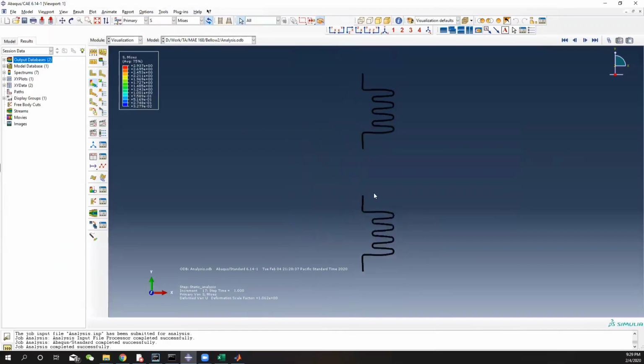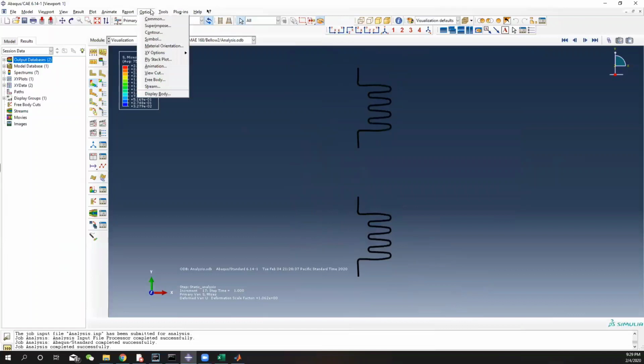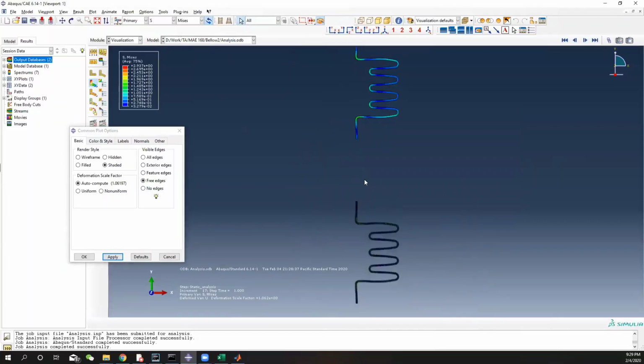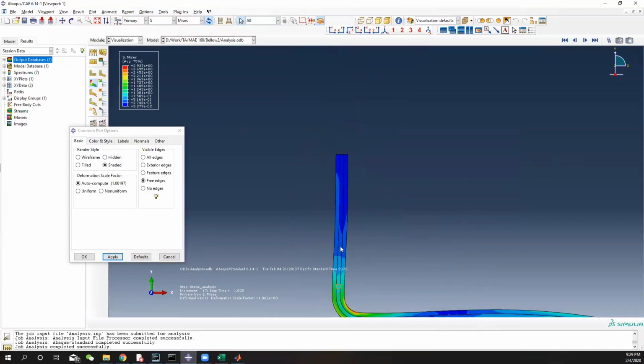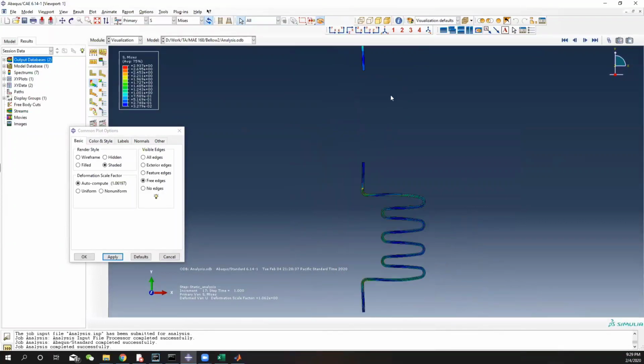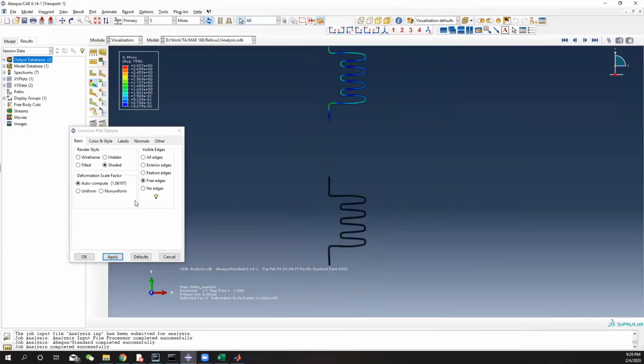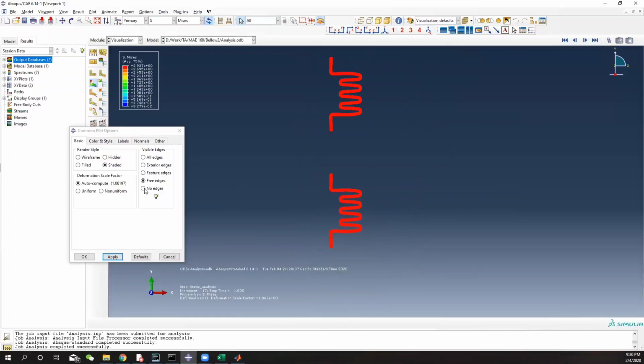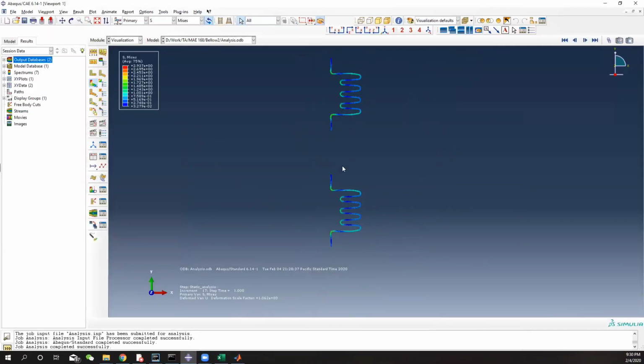It's a little bit too dark here because our mesh is very fine. So we can add the option common. We can select free edge. Even with free edge, you can see that this has a boundary. This is 3 layer, definitely 3 layer, but this is only 1 layer. And if you really don't want to see any edge, you can output the no edge. Now it's more clear how these two models look.